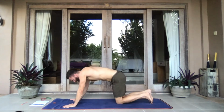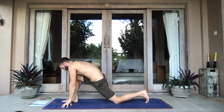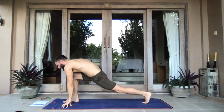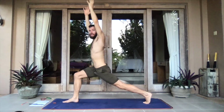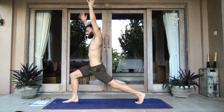Exhale, knees down, get that right leg forward any way that you can. Plant the hands, pop up the back knee, inhale. And on the exhale, sweep everything up into your high lunge. Now, check in on your front leg. Almost everyone has a tendency to straighten it out. Lean forward, pop that back leg in if you need to, perpendicular to the floor. Inhale.